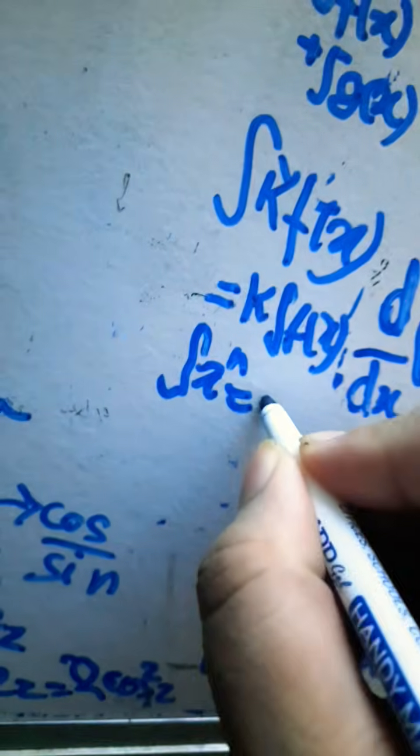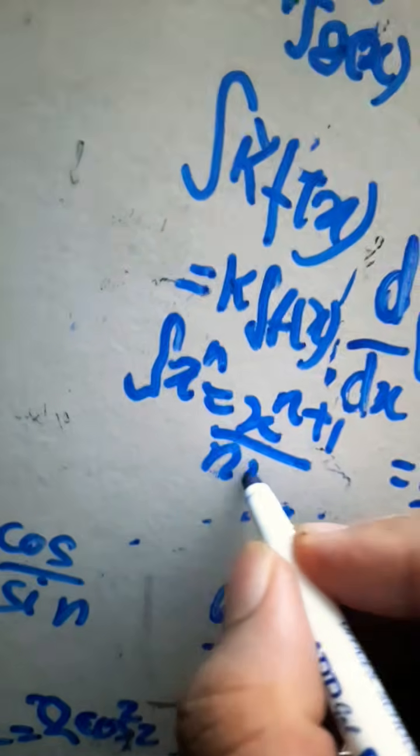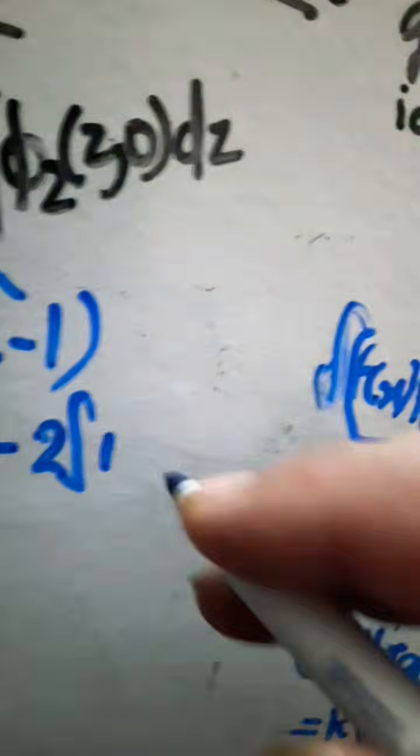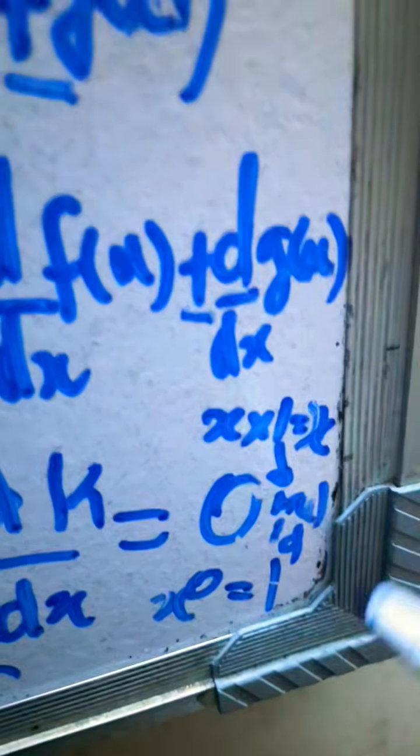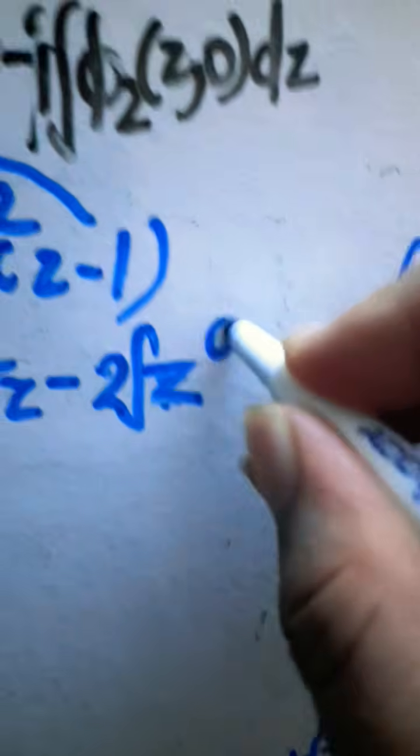Also I have to tell you another formula: the integration of x raised to n. Since this is the antiderivative, it raises the power rather than reducing it, and divides by that power instead of multiplying. So it is x raised to n plus 1 divided by n plus 1. Here 1 means x raised to 0. I told you anything raised to 0 is 1. So this is z raised to 0, right?